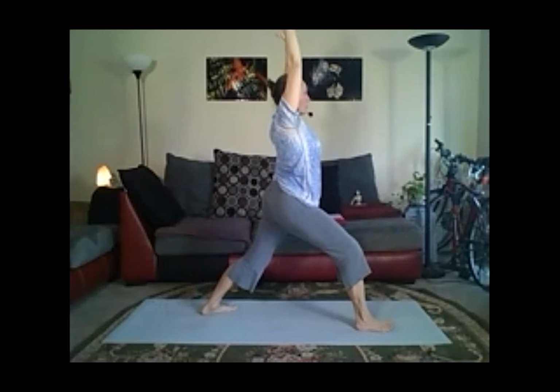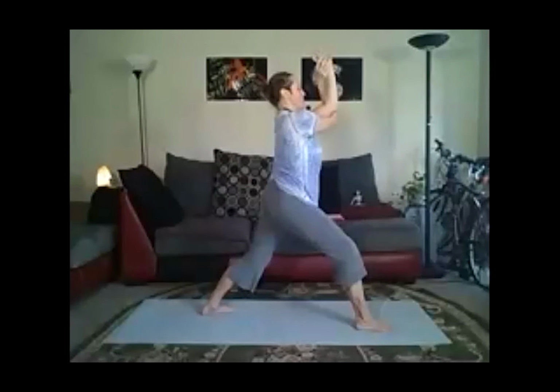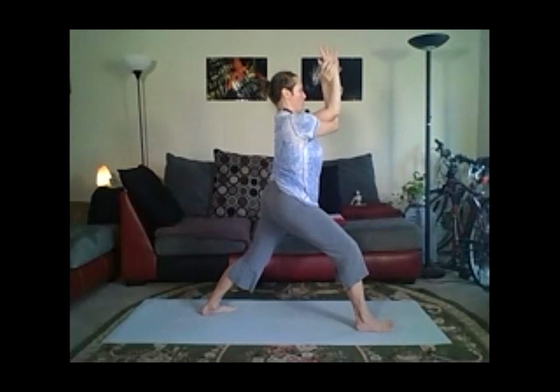Eagle warrior, right elbow crosses under left. Optional, hands can rest under the shoulders. Or continue to thread your arms through to cross at the wrists. Gaze any direction that continues your unwinding neck work. So if that means looking down, relaxing your jaw so much that you start to drool, that's amazing. If you prefer to keep the neck straight, just keep the chin slightly retracted. If you want to look up, keep the chin retracted and then look up.